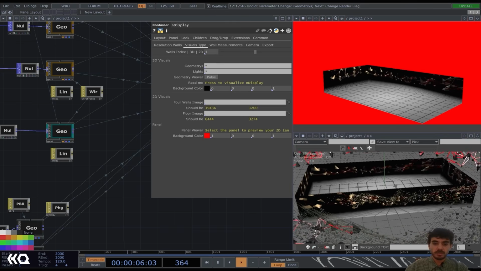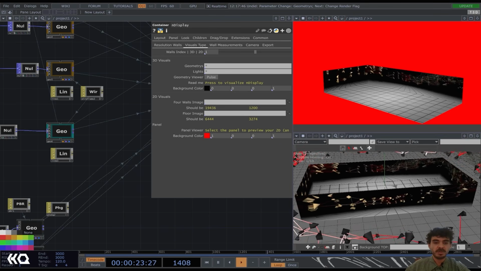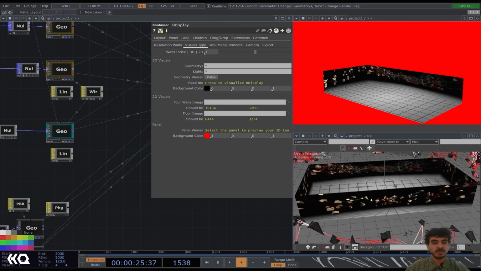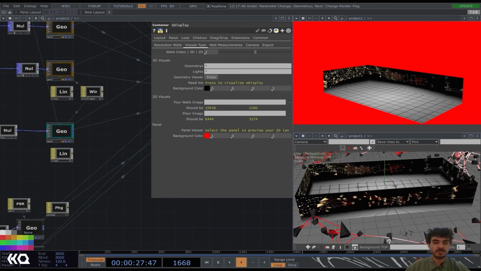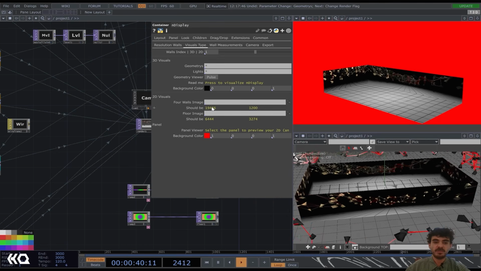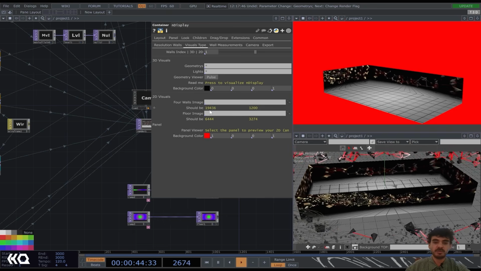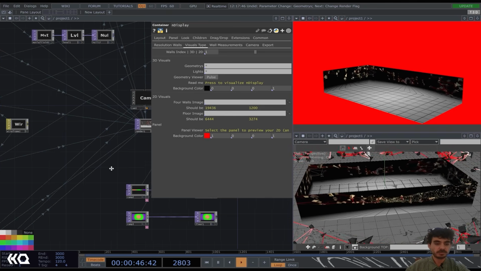And then here we can switch to the 2D environment, but the first thing to check is this area here, that based on the resolution that we defined at the beginning, it tells us exactly the resolution of each wall and floor.